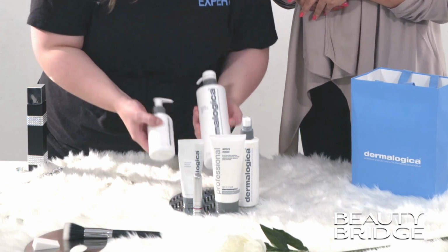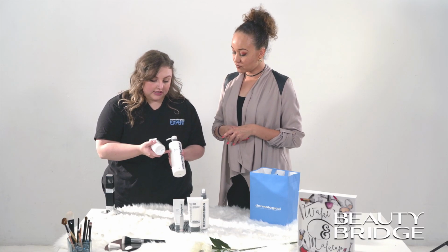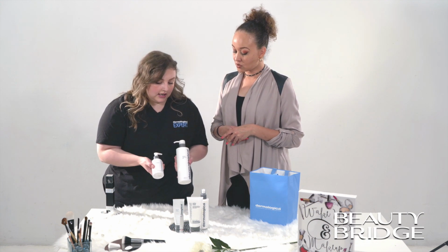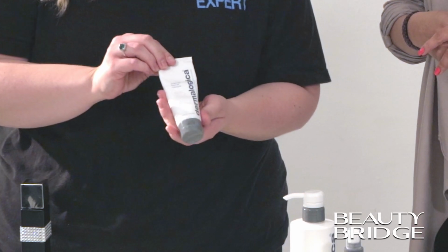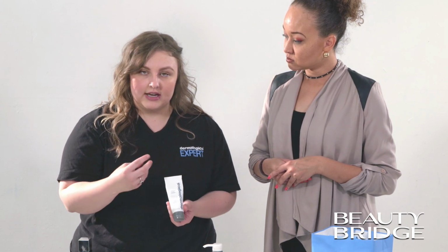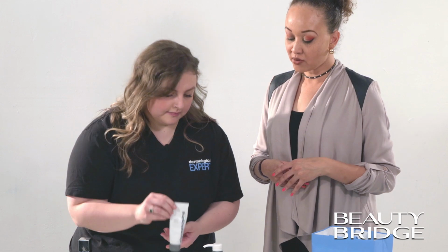So you're going to be doing a double cleanse, sweeping your house before you mop it. Okay. Special cleansing gel is going to foam up really nice and make you feel really clean while keeping you in balance. Nice. Then you would go in once or twice a week with an exfoliant, and this one has charcoal in it, which is super detoxifying. And about how long would you leave that on the skin? 5 to 7 minutes. Okay.